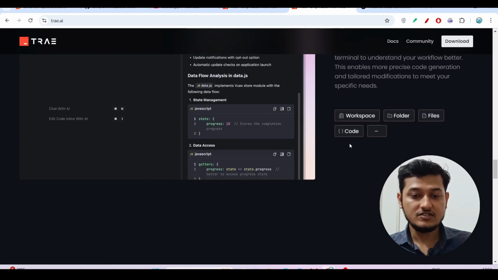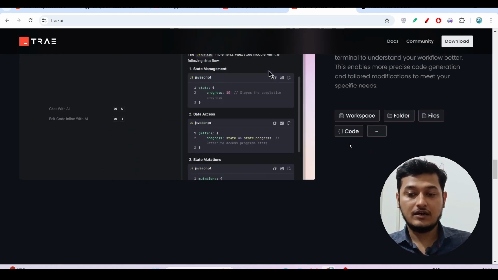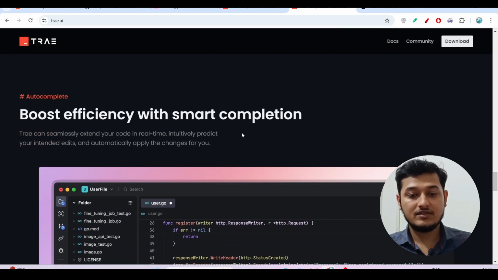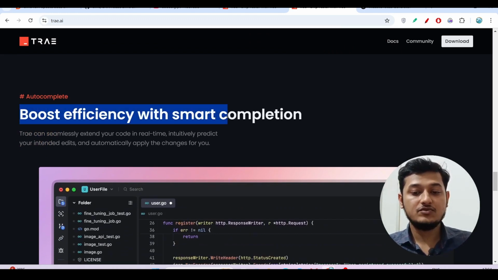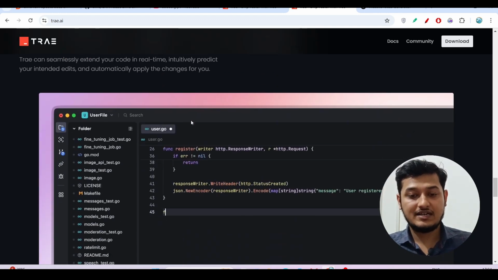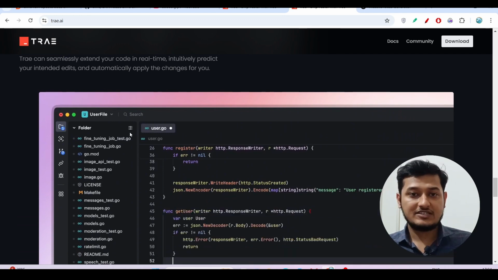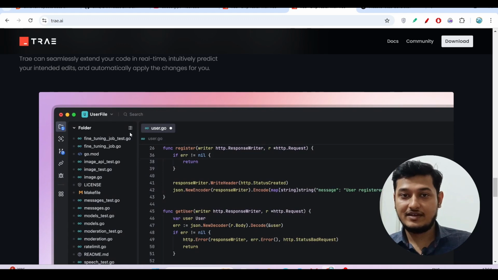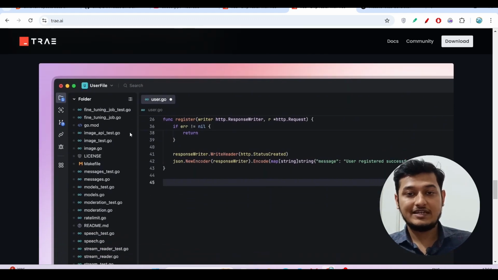Okay, so when I show you, you will understand what are the features that are available inside this. Okay, next is this boost efficiency with smart completion. So here you will find these autocomplete features that some IDEs like Windsurf and Cursor already have. So here also you will get that advantage.